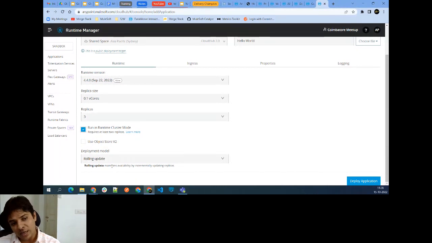Here in CloudHub 2.0, it's like RTF only. It will use the object store v2 service. Once you check this, it will use object store v2, and the objects will be created in the same region. But in case of CloudHub 2.0, it's always checked in. It's always true for your applications.